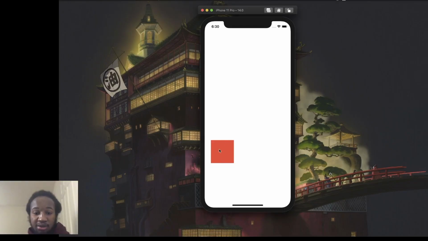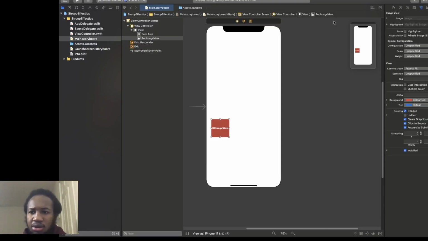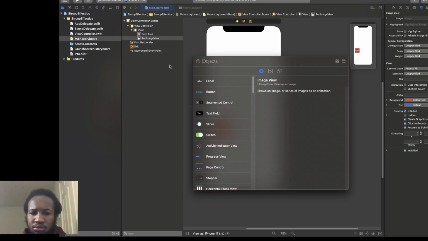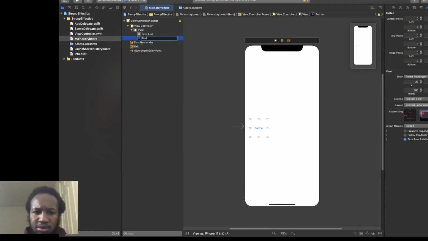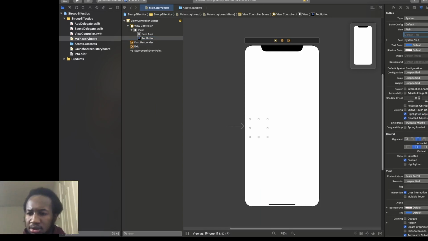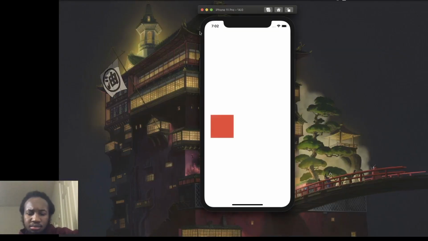So this is what the red square looks like. We're going to add the rest of the squares. I'm thinking rather than an image view, I might make it a button just to make it a lot simpler. So let's change it from an image view to an actual button. So I'm just going to come up here again. And let's run it and it should look the same, to be honest. Perfect. So now I'm going to add the rest of the buttons.